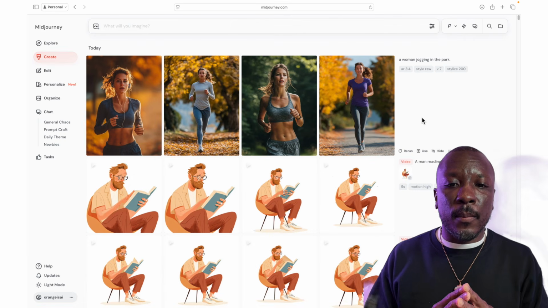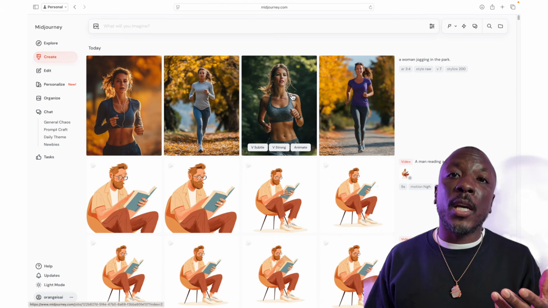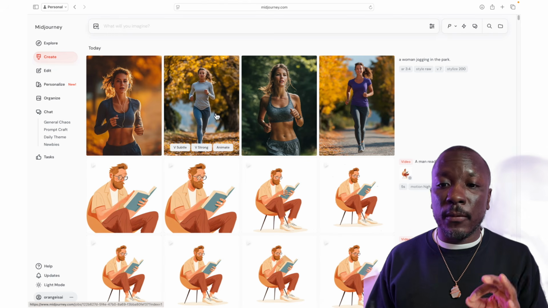I do appreciate the fact that we're not just putting in a prompt and creating videos, because I know that may take up tokens or credits and all that stuff. It's simply creating an amazing image from our prompt, and then from there we get to select which one we want to actually be a video.